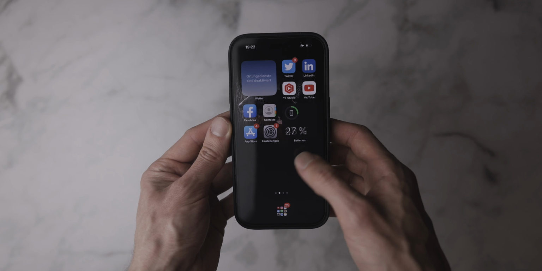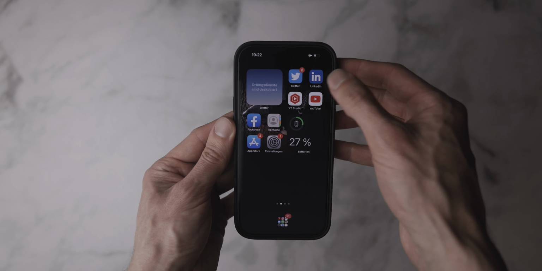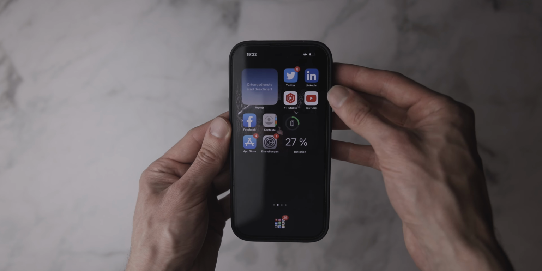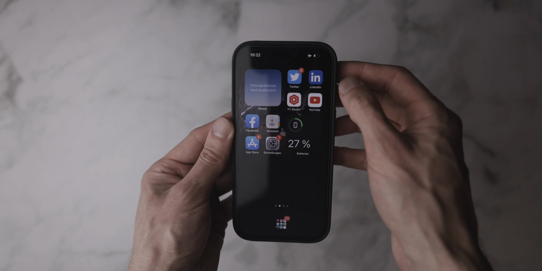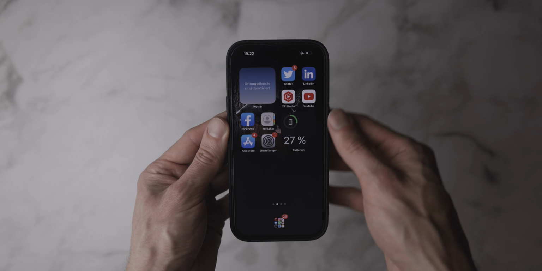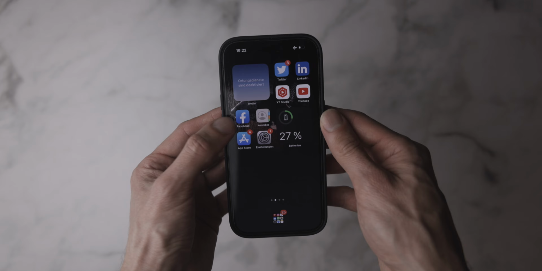And now let's switch to the second page. This page is all about my socials and settings apps. Whenever I need to check or post something on my social media accounts I switch to this page here. Here I have the Twitter and LinkedIn apps and of course both YouTube apps. And yes, on this page these two apps are my most used ones because next to Instagram, YouTube is my main platform. I don't want to have them in my main folder because I mostly check my YouTube analytics and videos on my Mac Studio, so it wasn't necessary to have them in my main folder as well.